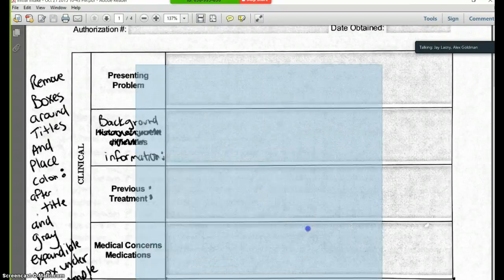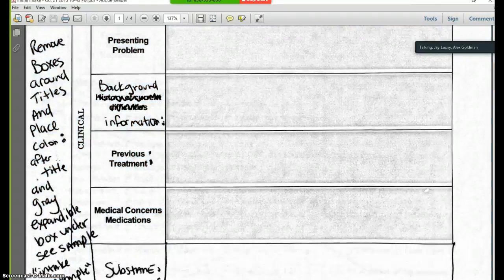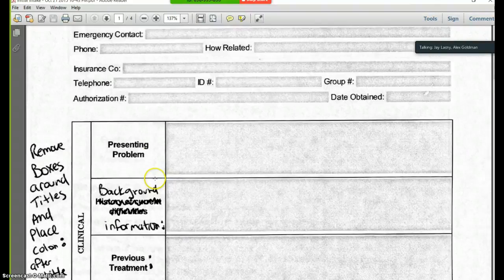Remove all of this, all of the boxes. It says to remove boxes around titles and place colon after the title, and gray expandable box under the sample intake. Okay, so you want to have this as a label with a colon, and then this just auto expands as they write. Is that what you're saying? So this will be just a label, colon. This will be basically just a thin line like that that will auto expand as they type.